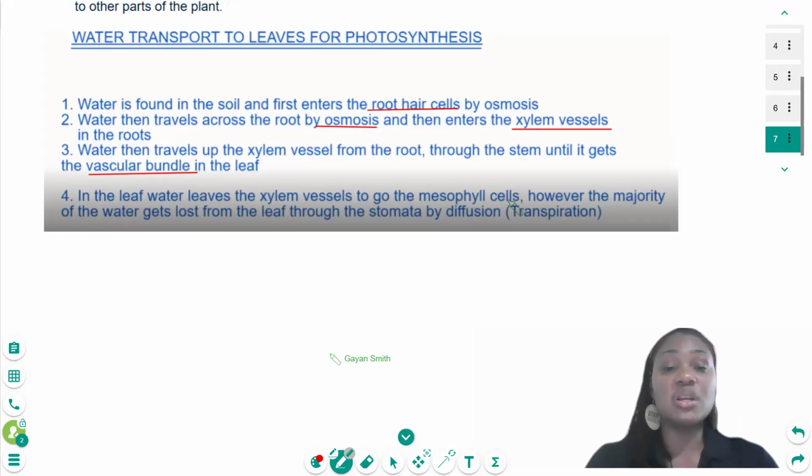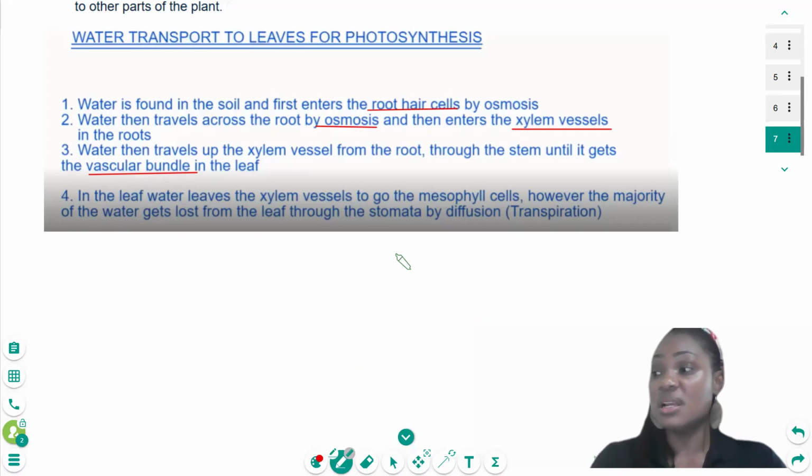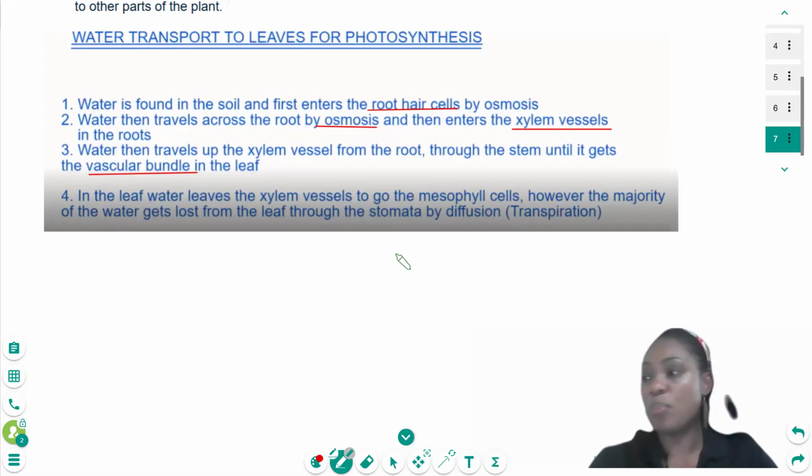And the majority of the water that actually went up to the leaf is going to be lost from the plant by passing through the stomata by diffusion. So a good portion of the water that goes up there will not be used by the leaf, it will just pass right out through the stomata. But that is actually very important. We do need to lose the water through the stomata to keep pulling water up the stem. So I'm going to give you a chance to make note of this.